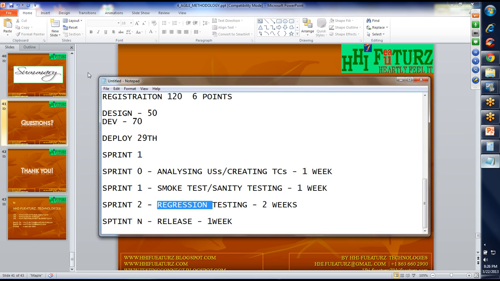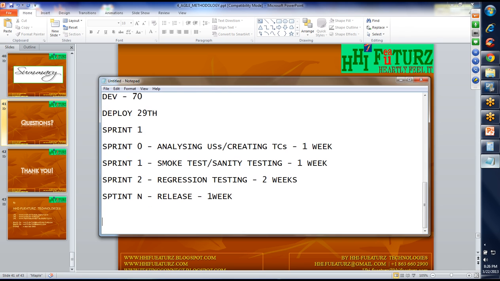Another way, if you are going for this approach, developers develop the next sprint's user stories. I'll tell you: you are in sprint 16, let us suppose, testing team.